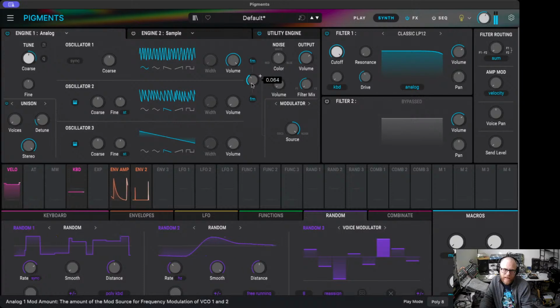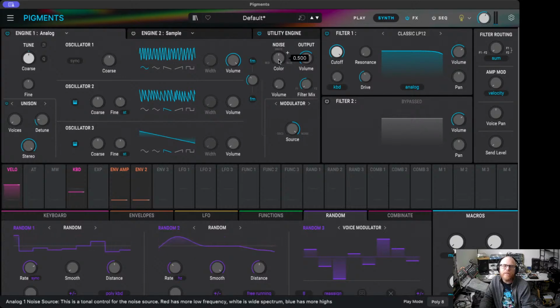It's pretty gritty. So that's using white noise, which we've selected here. We can also try blue. Definitely some different effects there. So white gives it kind of a gritty lo-fi effect. Blue does almost nothing.